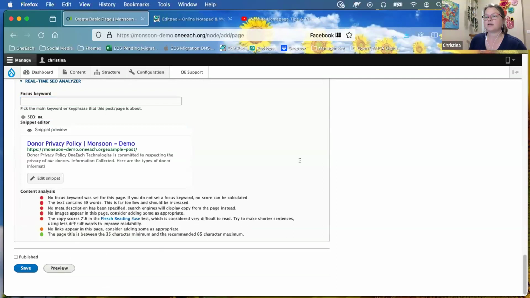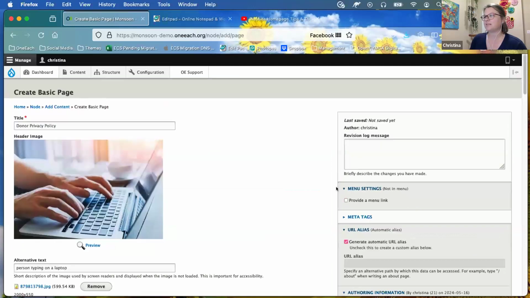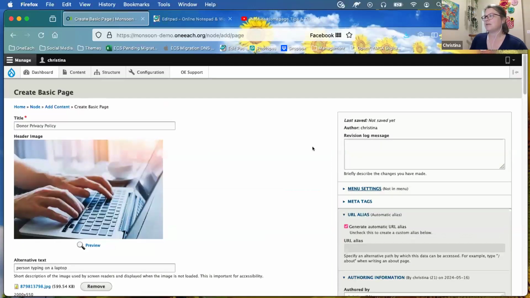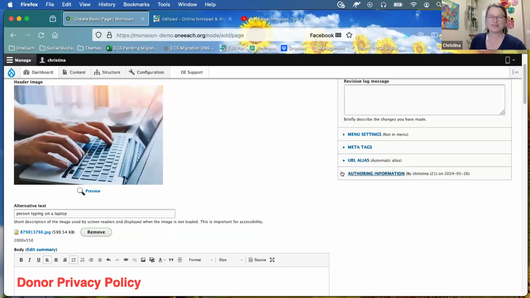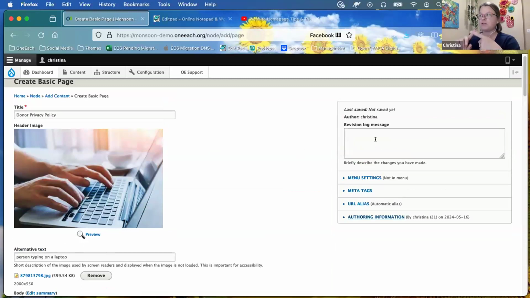All right. Now what we're going to do is scroll back up, and I'm just going to cover the areas over here on the right-hand side. I already had these pre-open, so I apologize. We've got your revision log up at the top. When you are first creating your page, you can create a log message here. Then each time you go in and edit an existing page, it is going to create a revision. When you go to that page, you'll see with your tabs an edit and a revision tab. That will keep a history of every time a change is made.